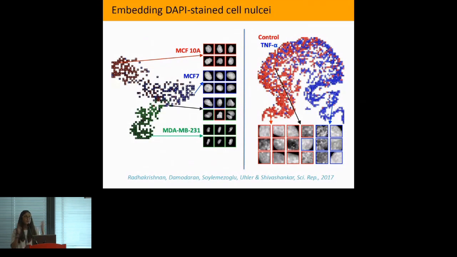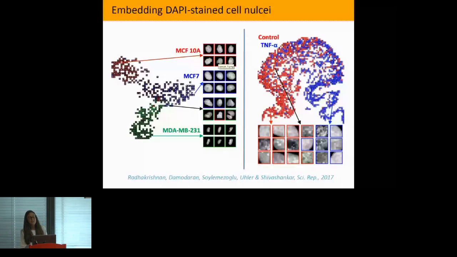And now if you're a pathologist, you already know that the nucleus shape is very indicative of which state you are in. But here what I'm showing is that even if you take just a little patch inside the cell nucleus, this contains no information about cell shape. Even this, you can very easily tell, and this is the same cell type again, all we're giving it is just a small TNF alpha signal.